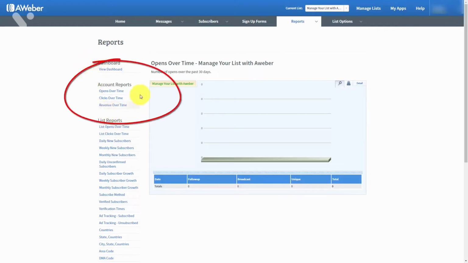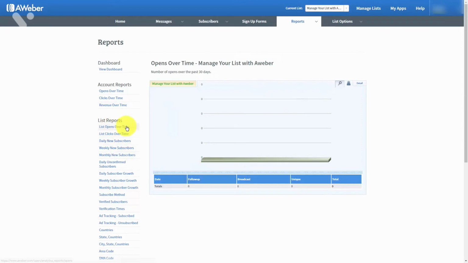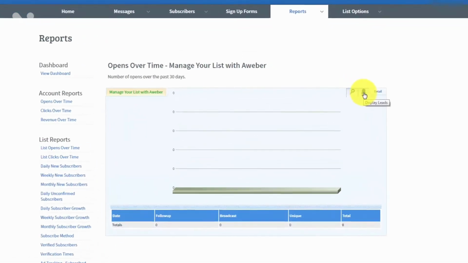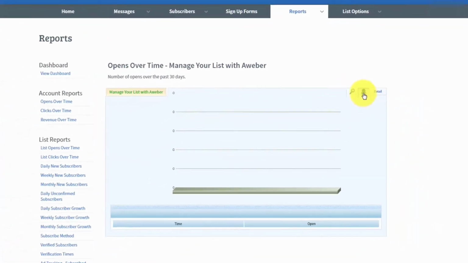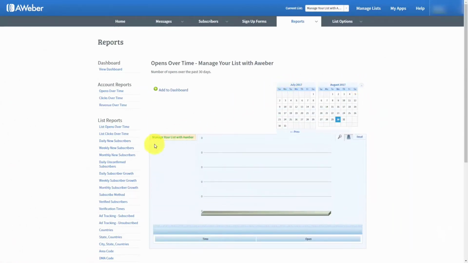You can look at your account overall, or you can look at the individual statistics for one particular list, which is the one you have enabled in the right-hand corner. Now, if you look at your activity in any particular area, you can look at the data, or you can look at it according to individual leads. You can also look at it in detail if you click this link. You can look at your accounts over time, or you can look at it on a particular day, as you can see here.